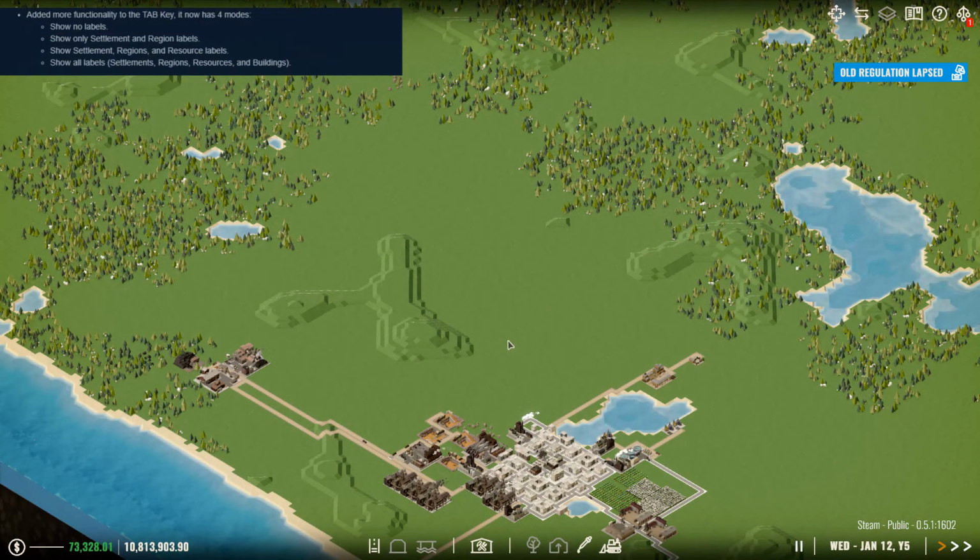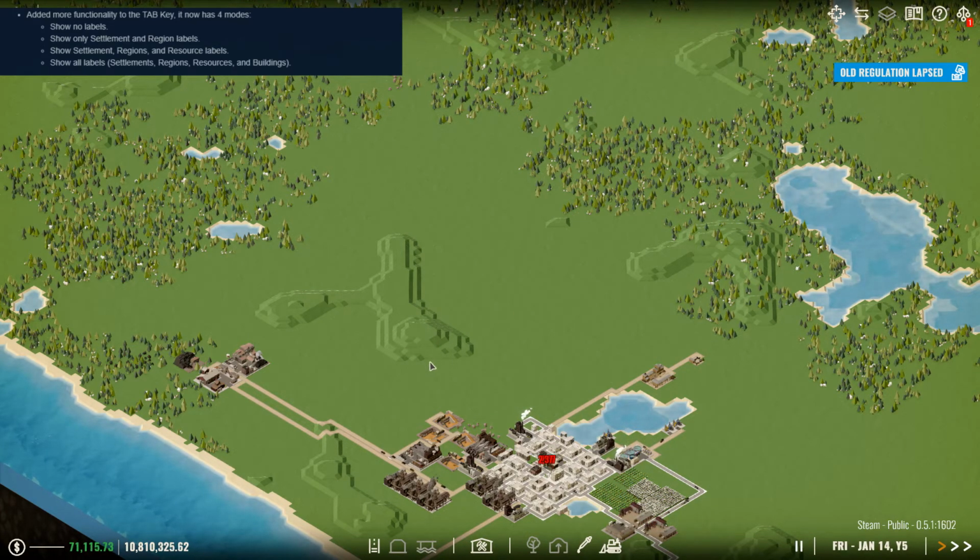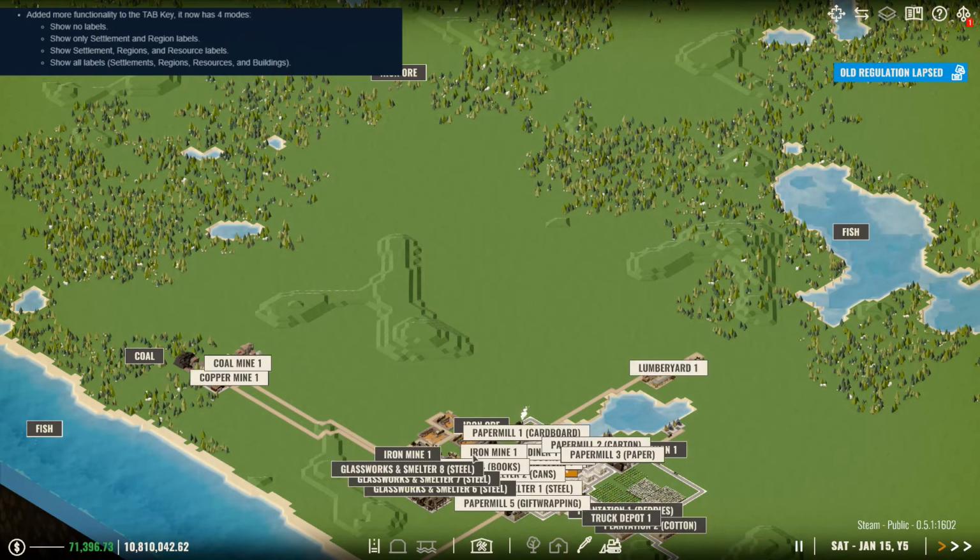Then they've added some more functionality to the tab key. Beforehand, whenever we pressed tab, we basically got a lot of labels saying, well, which village, which resources and stuff like that. But now there's multiple levels. So now I turn it off with tab. Then if I click once, we can basically just see the settlements and region labels. Then we can see also the resource labels like coal, iron ore and fish here. And then if we press tab again, we see everything.